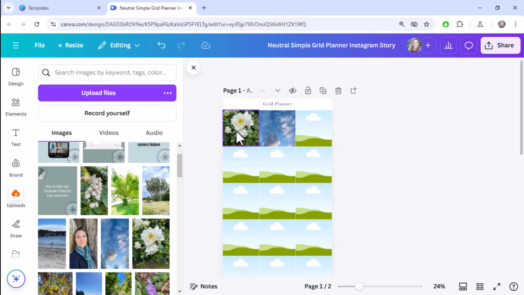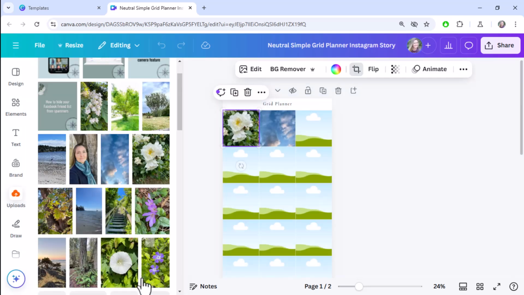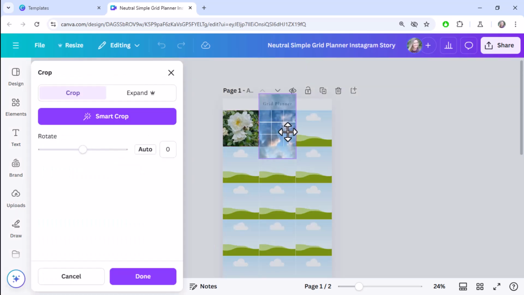Now if you want to adjust the frame of any of these or the layout or where it's located here, double click on any image, and you can see this image was a bit taller than I had popped in here. I can also grab the corners of this image if I want to drag it out a little bit. So you can wiggle that guy around, position it to your satisfaction, and then click done in the right hand corner. Okay, I'm going to do the same thing with the cloud one. I'm going to double click on that, scooch it up a little bit.